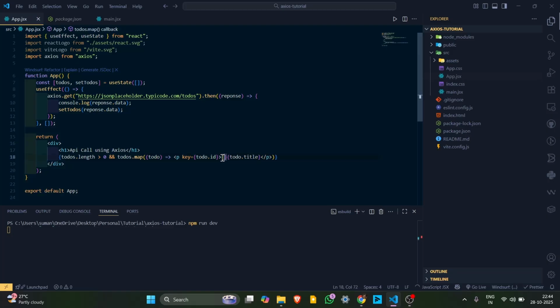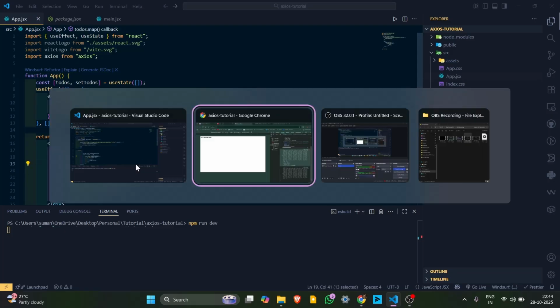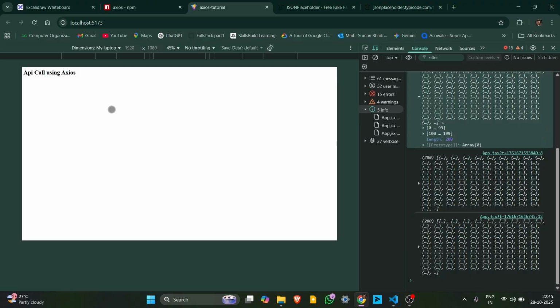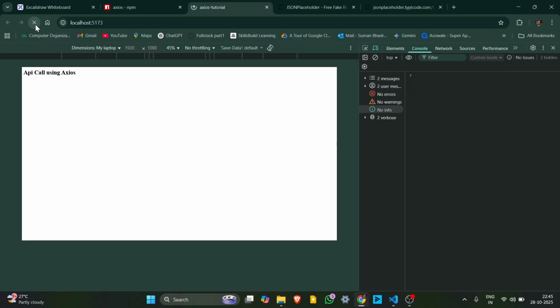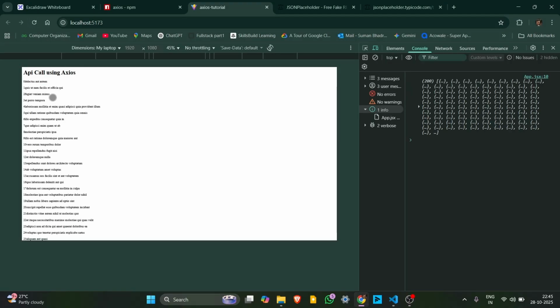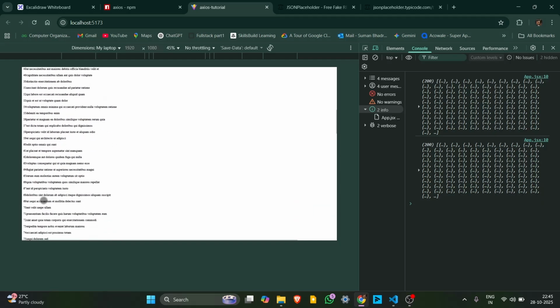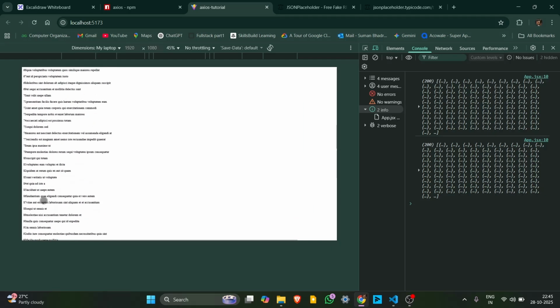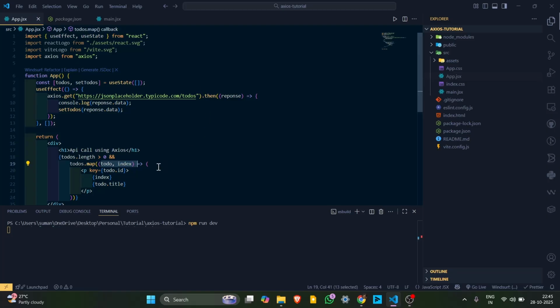Also, we can add an index to the function. It takes two arguments, to-do and index, and after we load that, you can see that all 200 to-dos are printed, right?